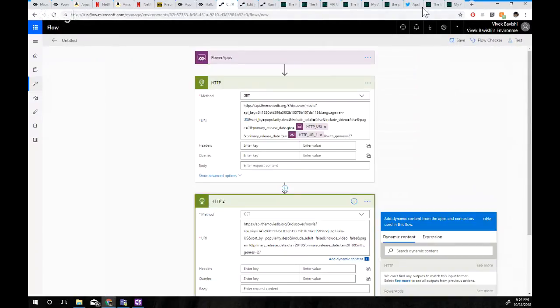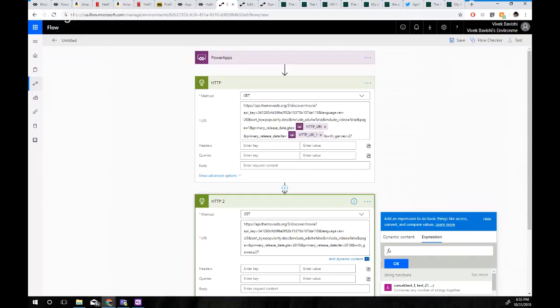So going back to over here, so we want to define our page. So this is the place. So page equals to. Now you need to get the total pages that you get from this HTTP request. Now the way to do it is you go to expression.